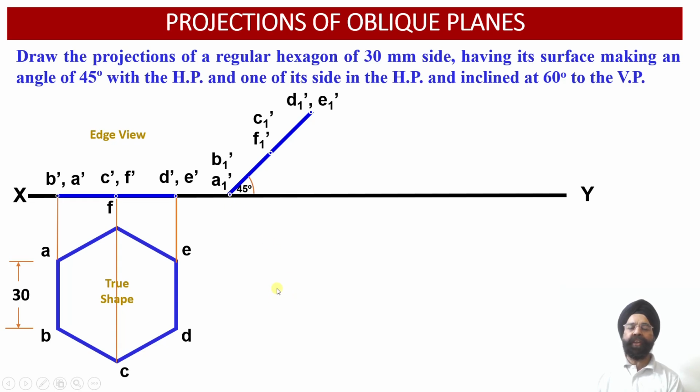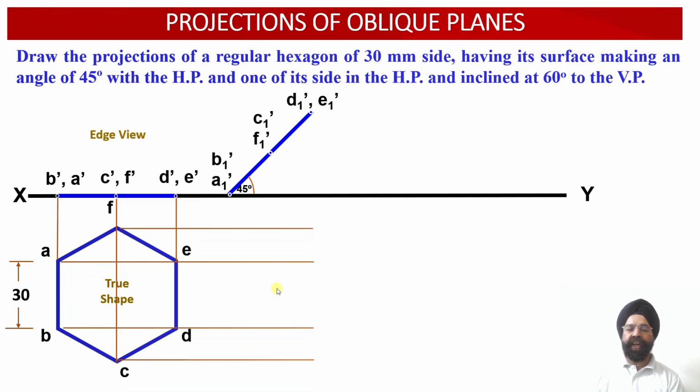So now the corresponding top view projections we need to obtain. In order to obtain the projections in the top view corresponding to this inclined lamina, we need to draw horizontal projectors through all the plan projection points which are available with us in the previous plan view, and vertical projector lines from these 3 points over here which are going to represent 6 points of the hexagon, because a couple of points are coinciding or overlapping with each other at these 3 positions of this edge view.